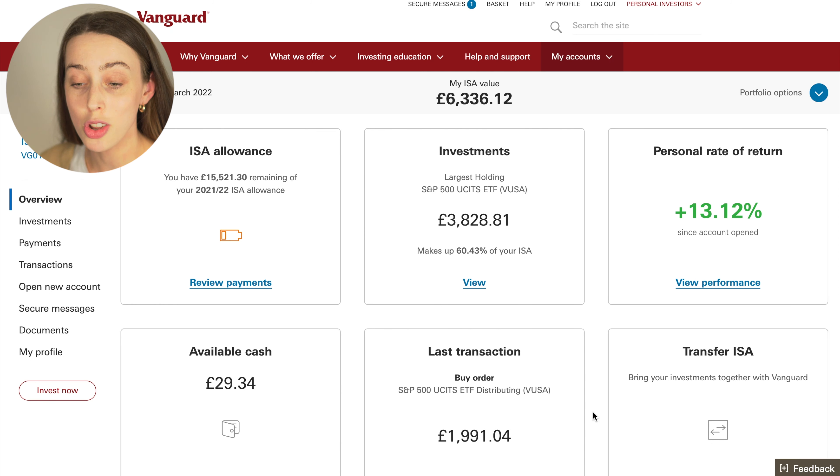What you'll see here is my Vanguard portfolio — my Vanguard ISA, my stocks and shares ISA. The money in this account is tax-protected. I do have some other investments elsewhere, but this is the majority of the money that I try to invest because it's got that nice tax protection. So here we are — I've logged into my Vanguard account and we're on the home page.